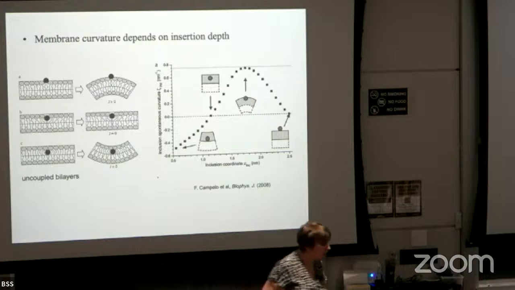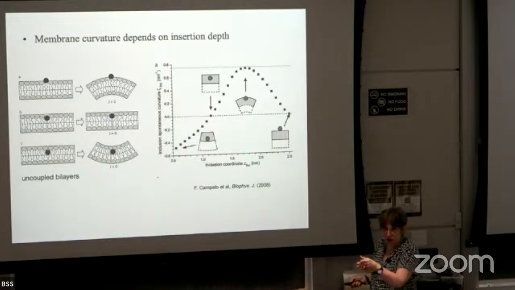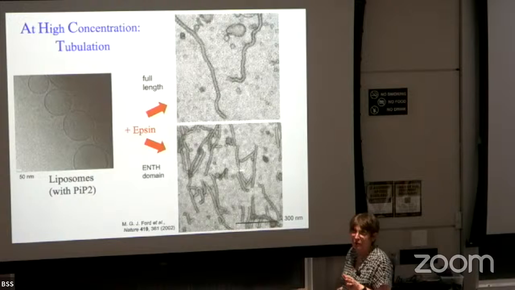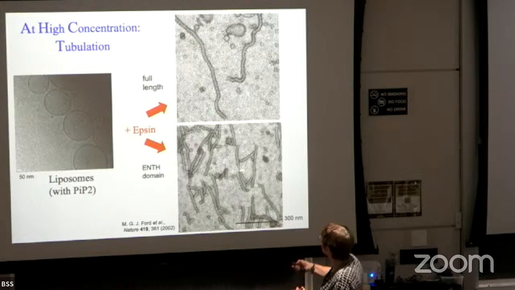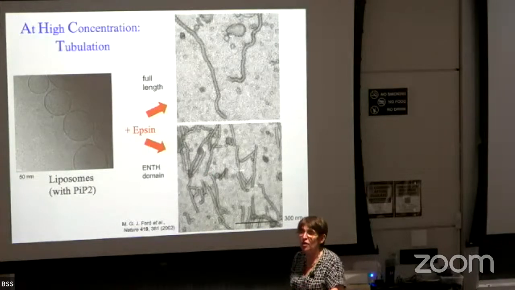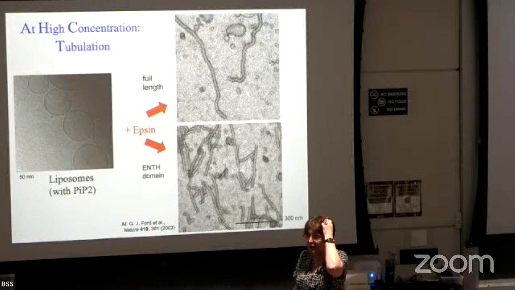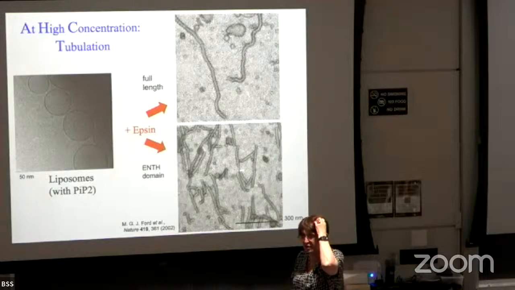Maybe I'll show you what people have done, which is to simply incubate the vesicles with these proteins with amphipathic helix. They can have only the part which contains the amphipathic helix or the full length, and you can see that you have tubules. But with that, the only thing you can do is measure the radius of the tube. In principle you should work with different proteins to see if you see a difference in the tubules, but that was not done systematically.